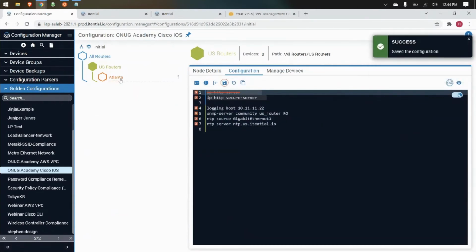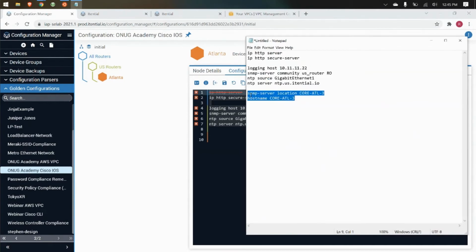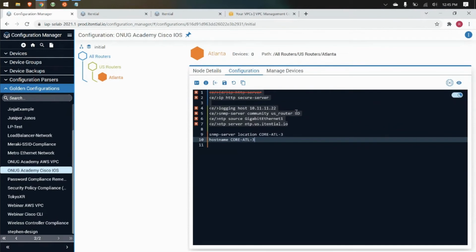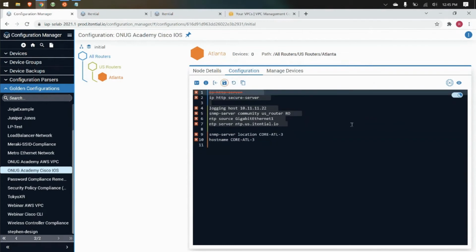Now I've just accomplished the second level in my compliance standard, and now I get to the very, very specific parts. And this is specific to a particular router in this case, and I can have as many layers as I really need or want, depending on your environment and how many devices you have. Obviously, this is just for example here, but now I'm gonna create that, and now I have taken the very first step in a couple of minutes in creating from a live configuration a very basic but very important golden configuration standard.